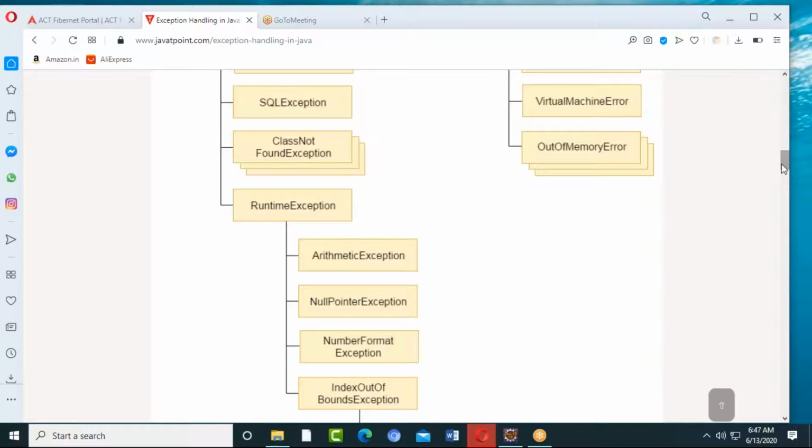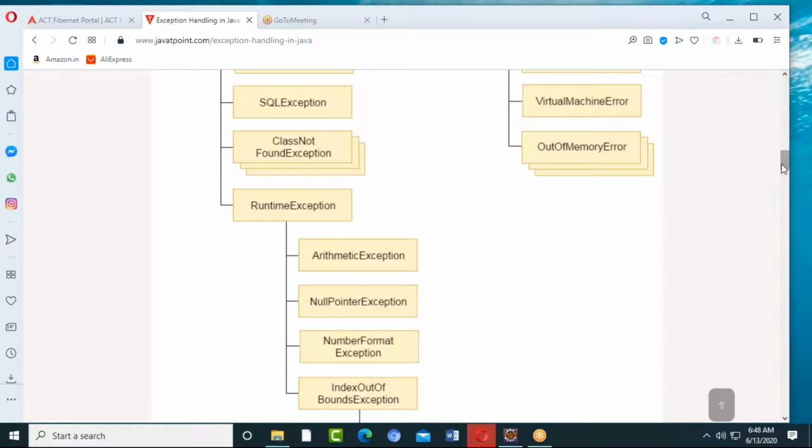So what needs to be in the developer's hands means unchecked or runtime exceptions only; we have to handle them, not the checked exceptions. That's the reason if you see, you'll never handle SQL exception or class not found exception. You just declare them. Your method will declare them by using the throws keyword. It will not handle them. Which exceptions should be handled? Runtime exceptions only should be handled by the developer.